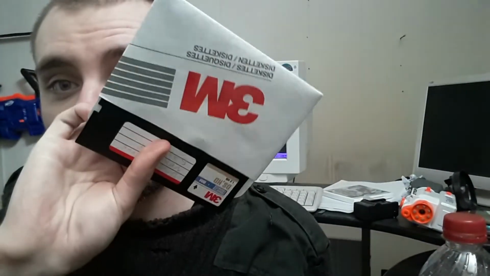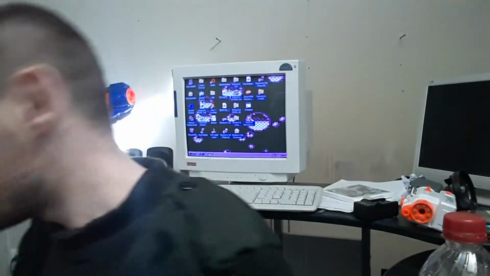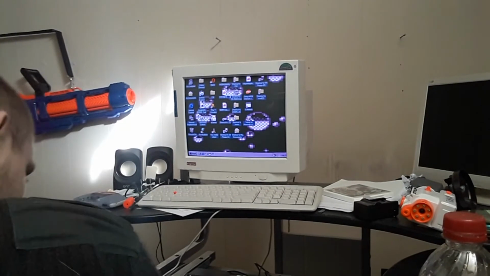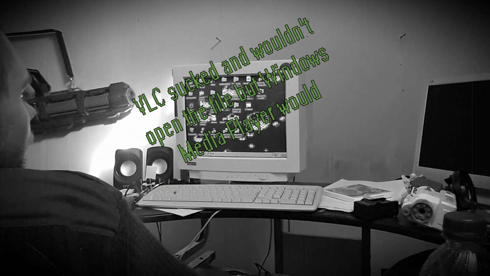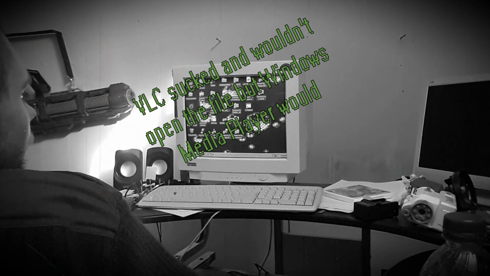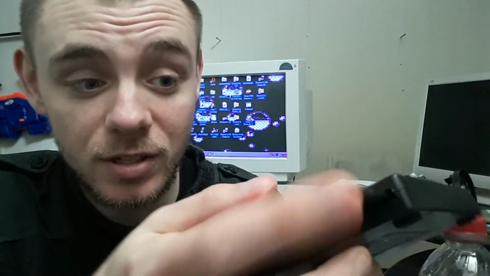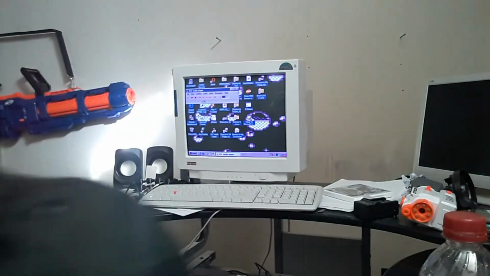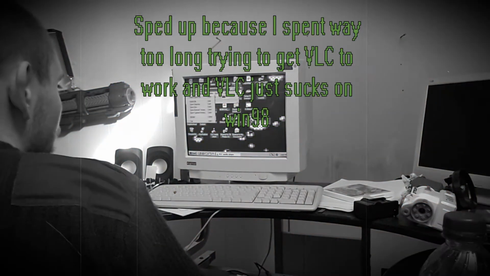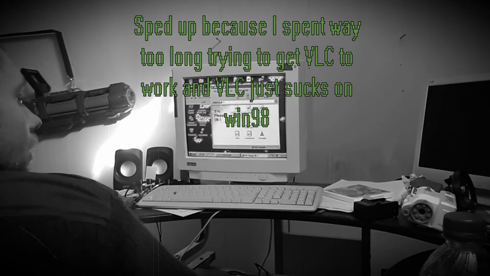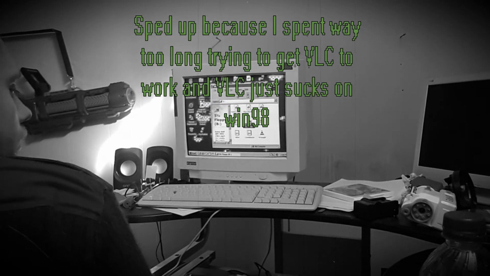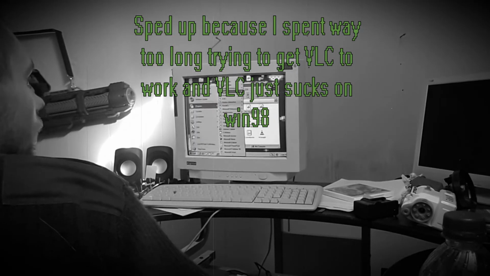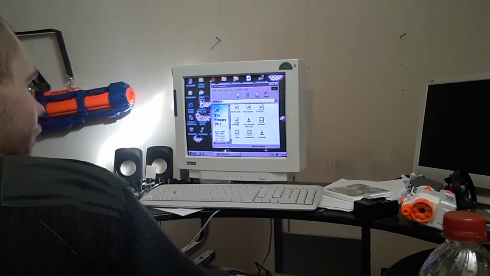Just to prove to you that I can actually read this disc on this machine. Let's open VLC Media Player. My unscrupulous nonsense disc is right here. Right, I think I use Media Player instead of VLC.